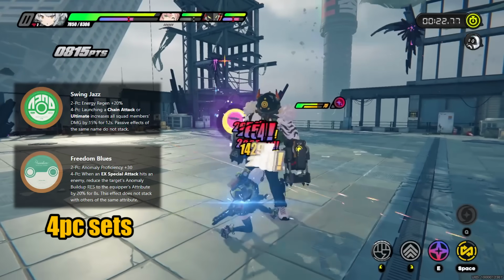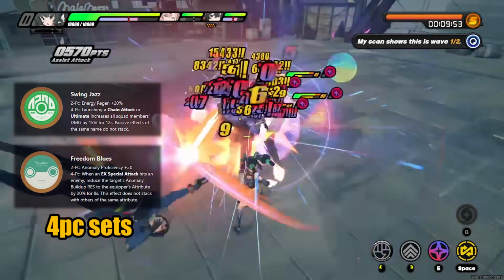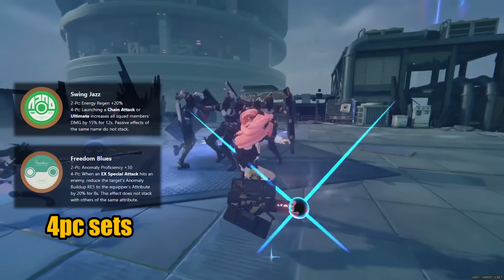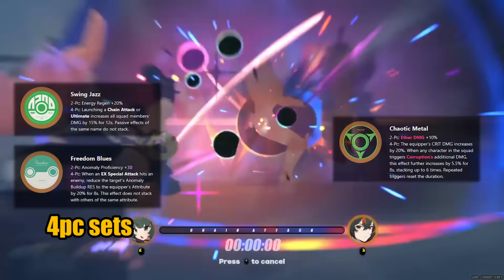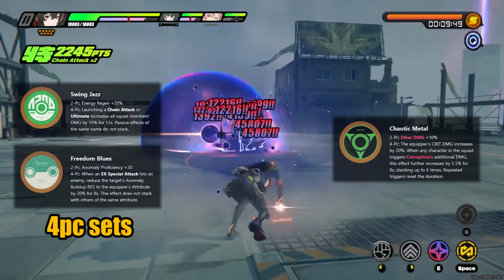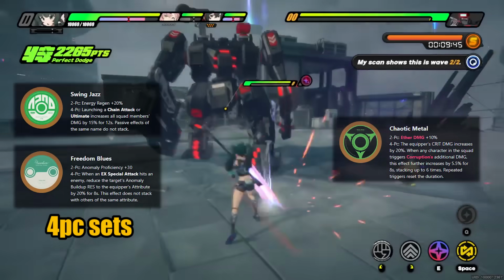Freedom Blues is another interesting option when paired with a character like Zhu Yuan. For Zhu Yuan specifically, applying Corruption quicker allows Zhu Yuan's best disk drive set, Chaotic Metal, to activate more regularly. Therefore, in some cases, Freedom Blues on Nicole when paired with Zhu Yuan can also perform decently as a way to activate this other set's passive quicker as well.